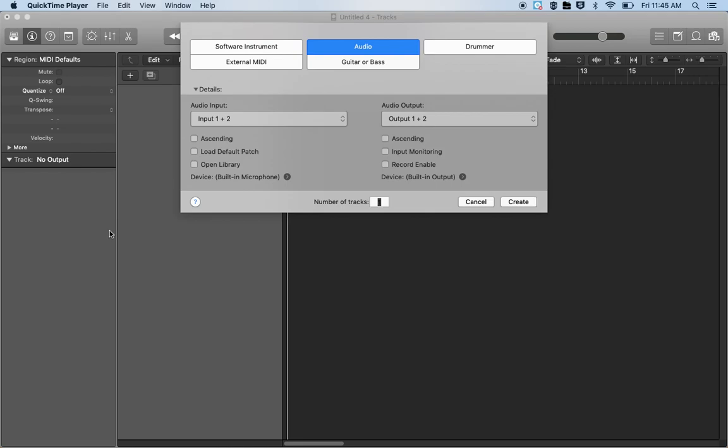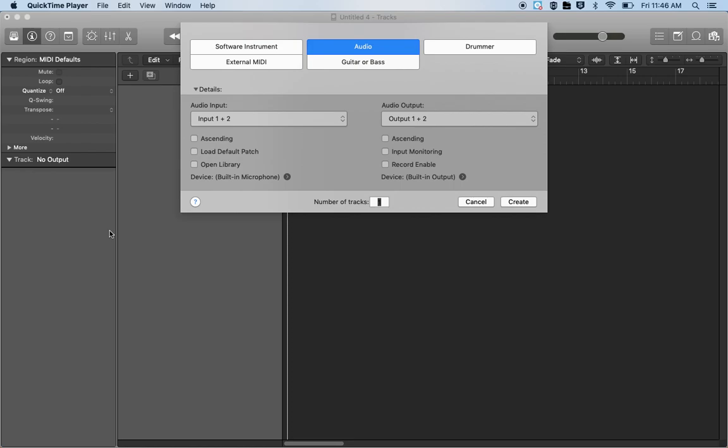I just want to give you a quick little rundown. This might be a review of how to choose a Logic instrument. Logic comes with a bunch of instruments that are in the computer, so that you don't necessarily have to record sounds from outside the computer into the computer. You can just use what's already available.